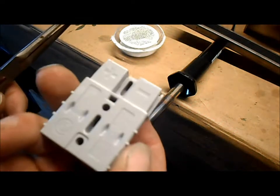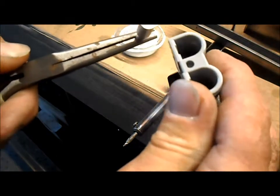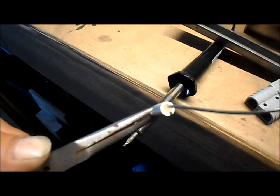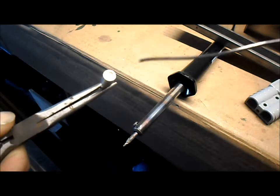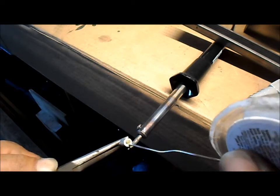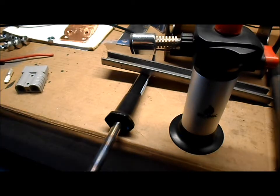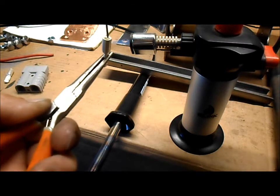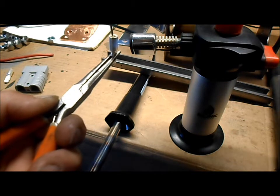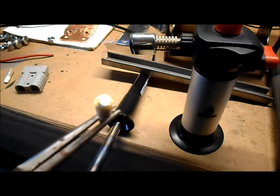Alright, getting ready to solder our ends on these Anderson connectors. And here's the inside terminal. It goes up inside there. The trick to these is you get them hot, fill them up with the solder, and then insert your wire or your lug. I don't know how long it's going to take this thing to get hot, so to speed things up, I got our torch out. Pretty well full of molten solder now.